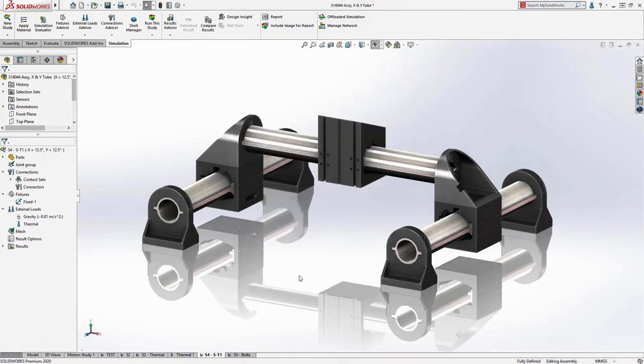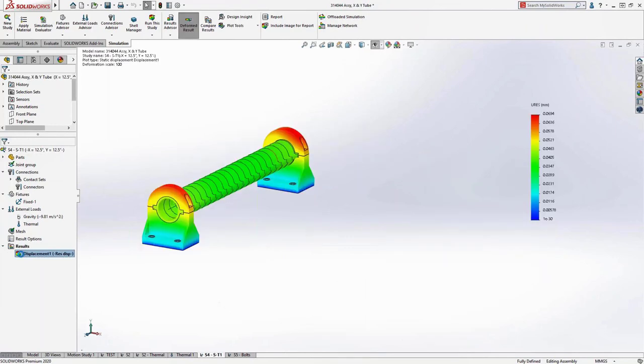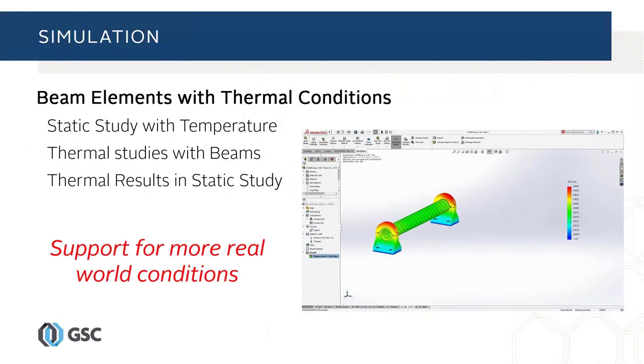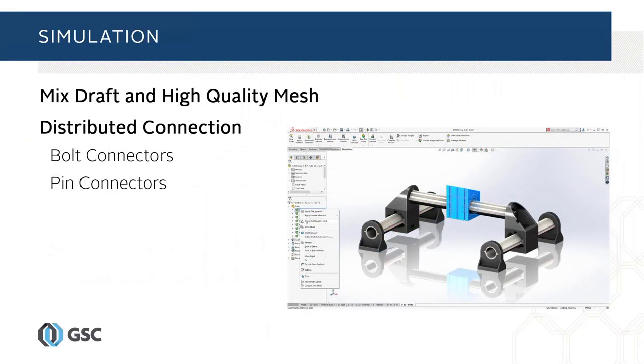And for something like this, which is this XY stage for my machine tool, I want to make sure I account for that. So in SOLIDWORKS 2020, the news is that thermal loads and boundary conditions and thermal studies can all work with beam elements, whereas before you couldn't do that.